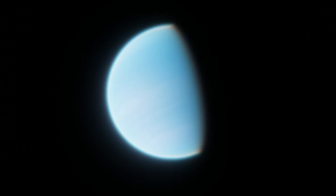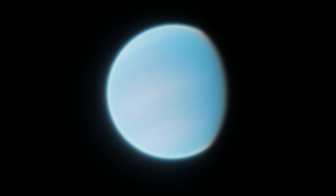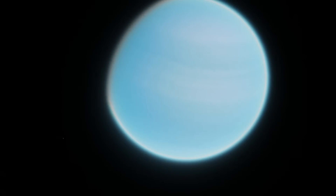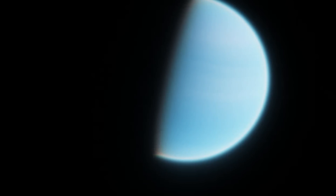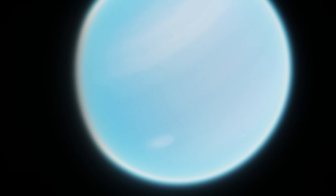We're extremely lucky to see Valenciam as it exists now, because in only a few billion years, it will likely lose its atmosphere entirely and become a rocky planet. So, Valenciam is a hot, well-studied, rare type of planet that's actively being vaporized by its star, is blue in color, and has an orbit perpendicular to where we expect it to be. This is why this world is one of my favorite planets we've ever discovered, simply because of how interesting it is.